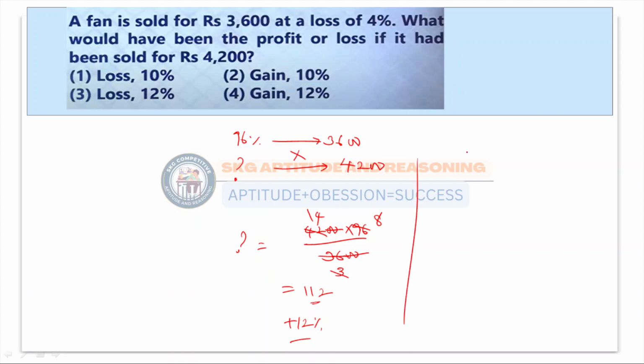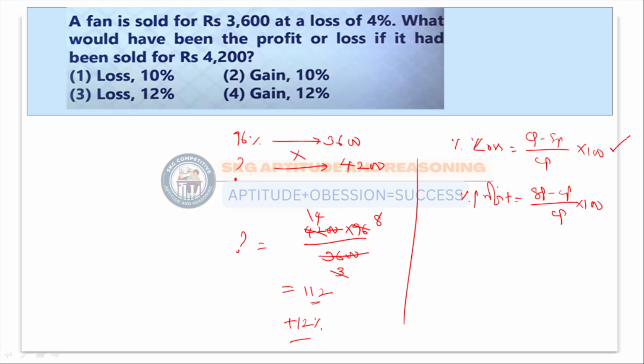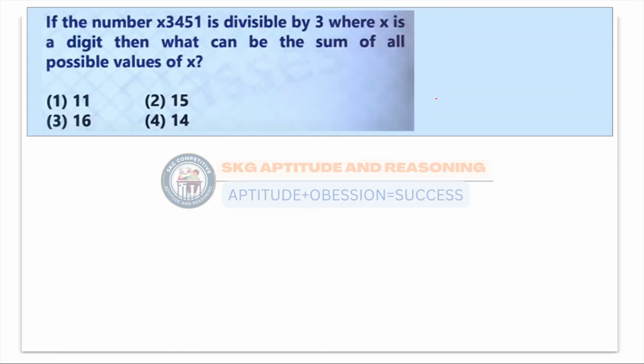Otherwise, you can also solve by using the formula approach two times. Percentage loss will be equal to (CP minus SP) divided by CP into 100. And again you need the formula, profit will be (SP minus CP) divided by CP into 100. First you need to apply the values here, and after getting the CP value you need to substitute it in this to get the profit value. So instead of applying the formula two times, the cross multiplication is the easiest way to solve the question here. I hope you understood this question, and let us go for the next question. Okay, this will be the next question.